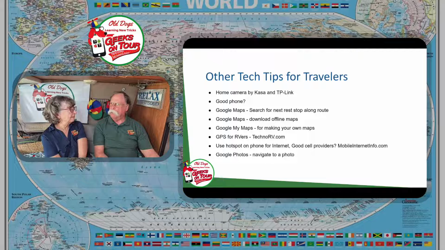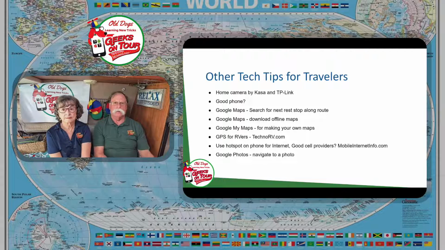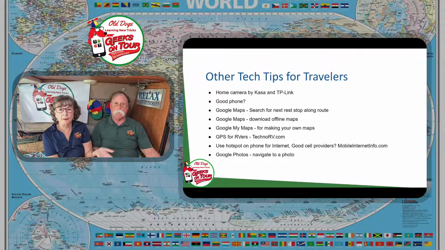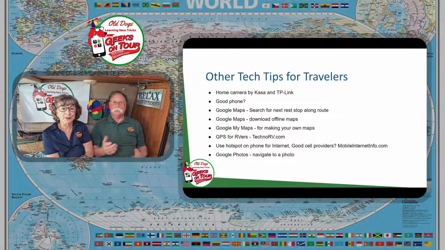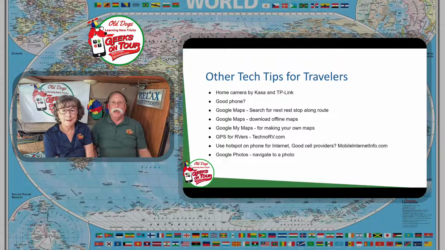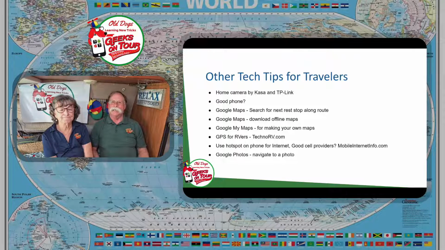And how much did that cost? I think the camera was less than $100, and it just needs to be set up with the app, and you can view it using your smart home app. We can also control the air conditioning from here. Oh yeah, make sure that we're not using too much electricity. Home automation has made this travel a lot more stress-free. You can check things out.